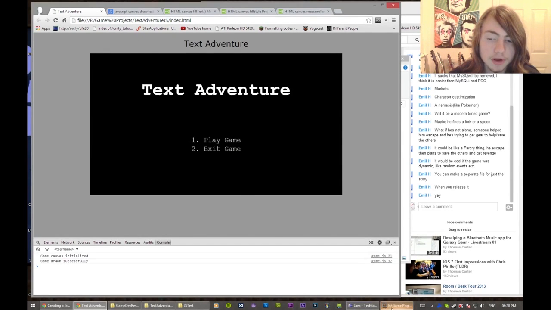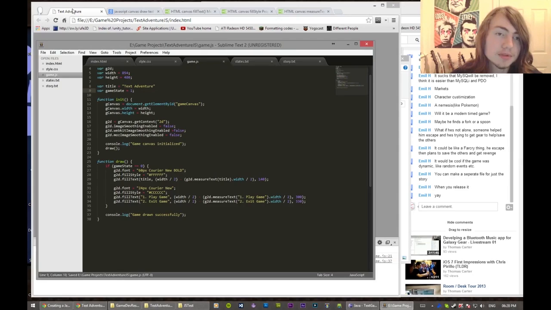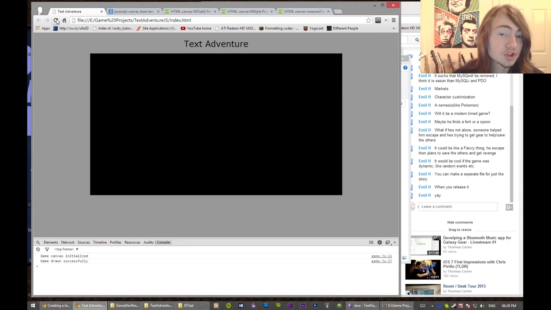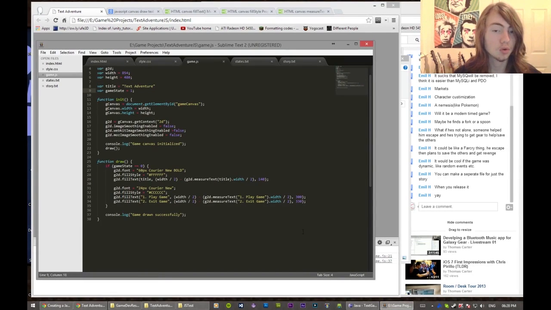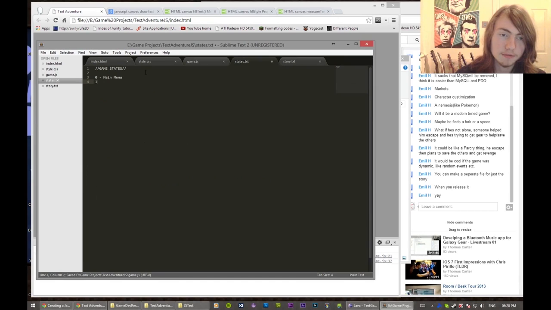So now if I change the game state to 1, it shouldn't render anything. Which it doesn't. That is cool. So for states, we're going to have 1 as the exit screen.